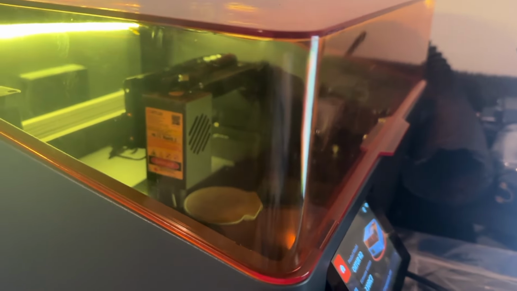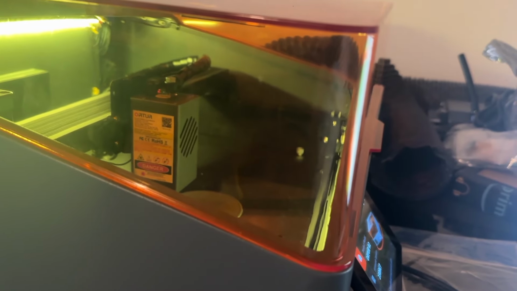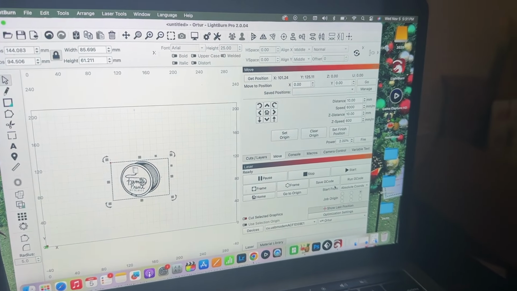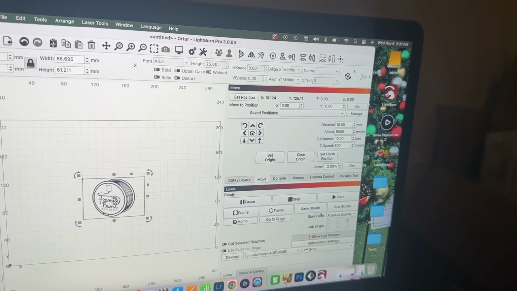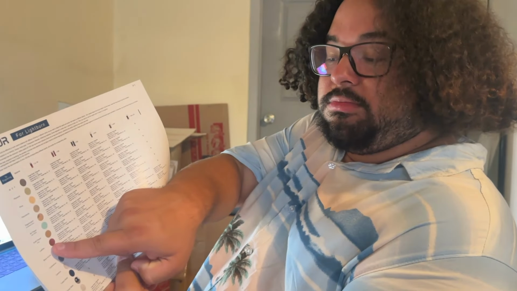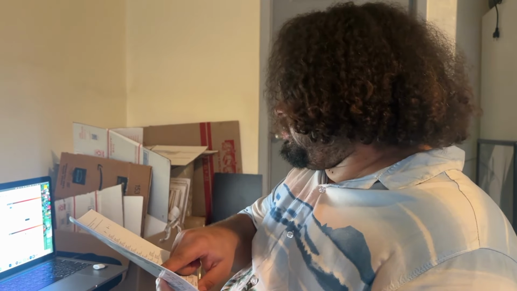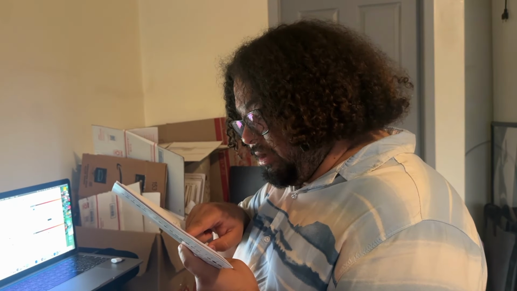So now that I found the leather patch, I cross-referenced with the laser engraver on this with the wattage. All right, so we checked out everything, got the focal length ready, and we're gonna frame one last time. We're gonna see if that's good enough and get it laser engraved when we do the settings for the engraving. All right, so again, we're gonna cross-reference leather, 10 watt, power percentage, which is 60%. So we're gonna bump this up to 60, which will be bringing it over to the cuts and laser section. It's already set to the 0.1 millimeters on the intervals, and we should be good to go.